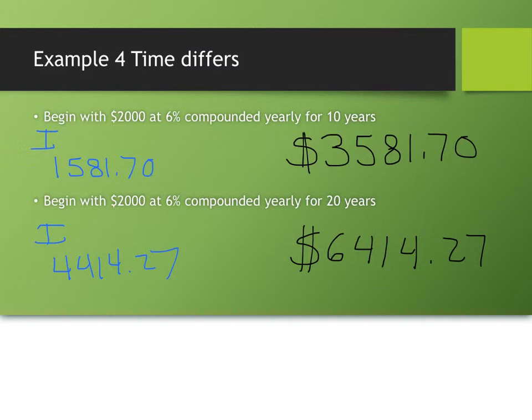We doubled in time, and the amount of interest was more than double. Okay? So, if time is doubled, then interest more than doubles. And by the way, the exact same thing would happen if we tripled the time. If we tripled the time, then the interest would more than triple. So we should take away from that time and rates. Obviously, if you double them, your interest is going to more than double. If you doubled the starting amount, then you get exactly double the interest.